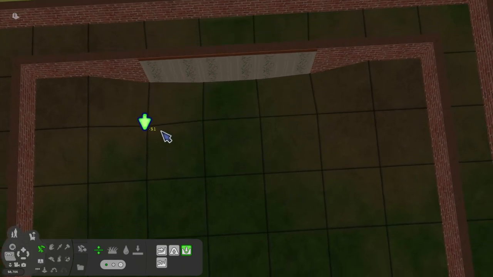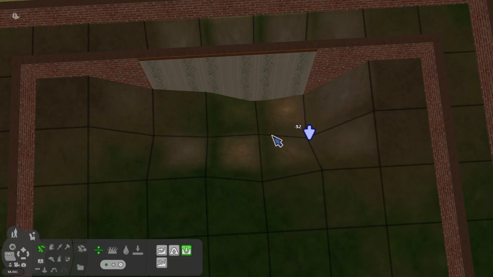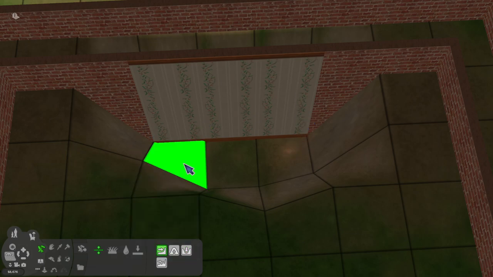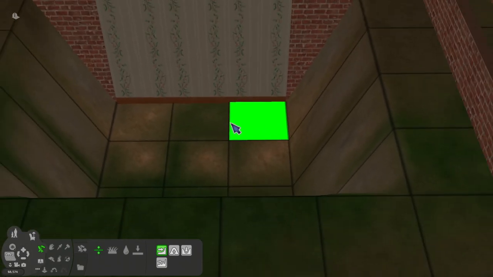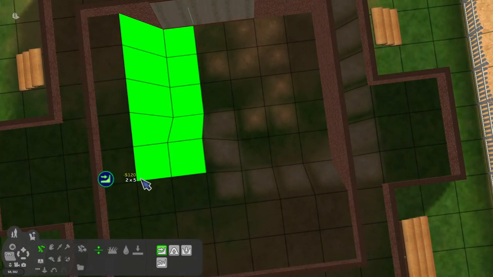Now, he's not going to be able to put a lot of stuff down here, but eventually, like I said, you can build his house out as his family grows and he makes more money. And as that happens, you can make the basement bigger. You just want to double check to make sure you didn't go past the baseboard. And you're gonna smooth this out all the way to the edge.